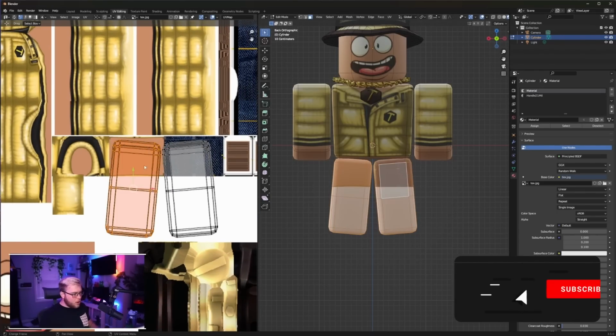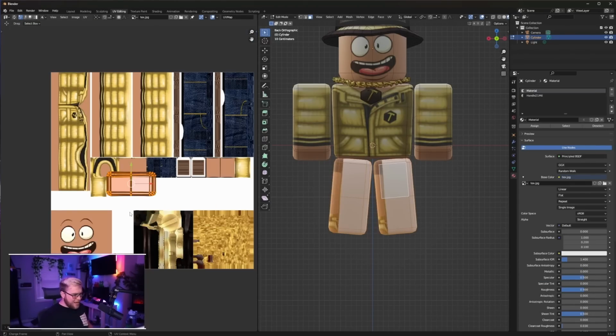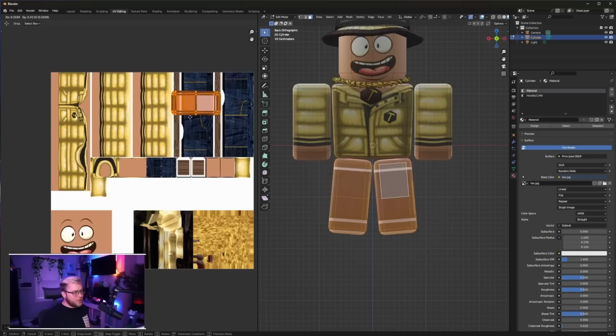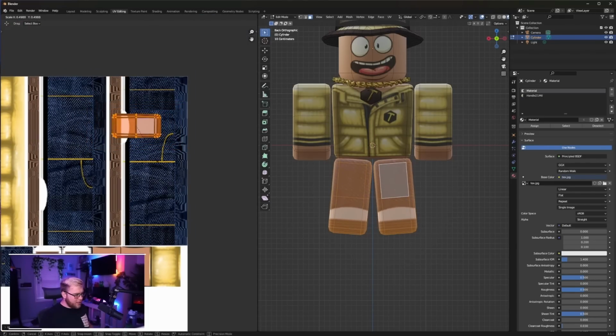If we do Alt R, I think it is. Maybe it doesn't work on this side, but we're gonna stack these on top of each other, and then we're gonna line them up with the legs. Now, the jeans do have quite a bit of differences on each side, so you will have to sort of grab each side of these. We need to scale this down a bit more, bring it down so we can see a bit of the shoe, something like that, and I'm gonna grab the tops and bring them down too.